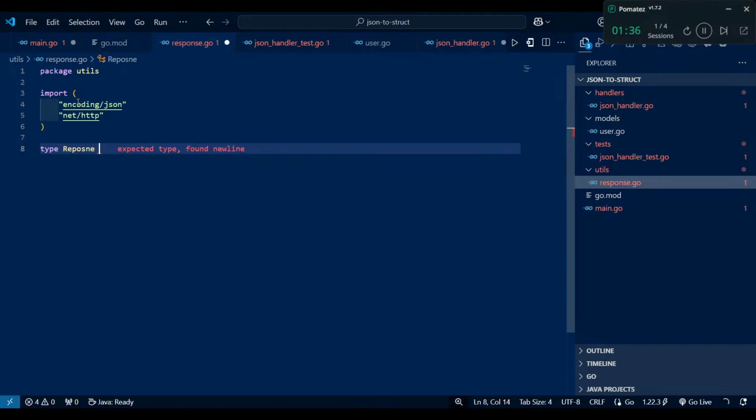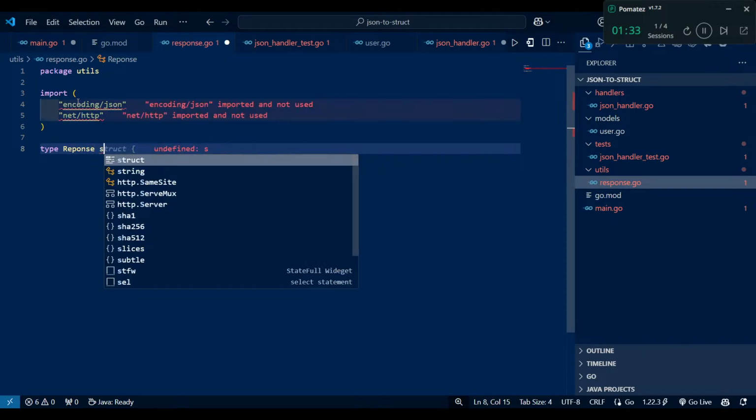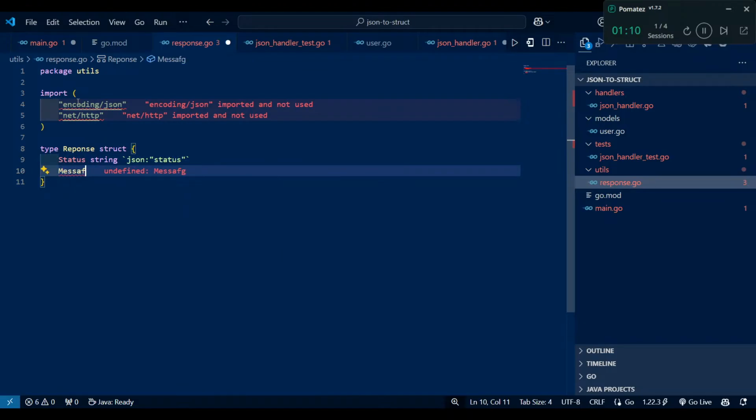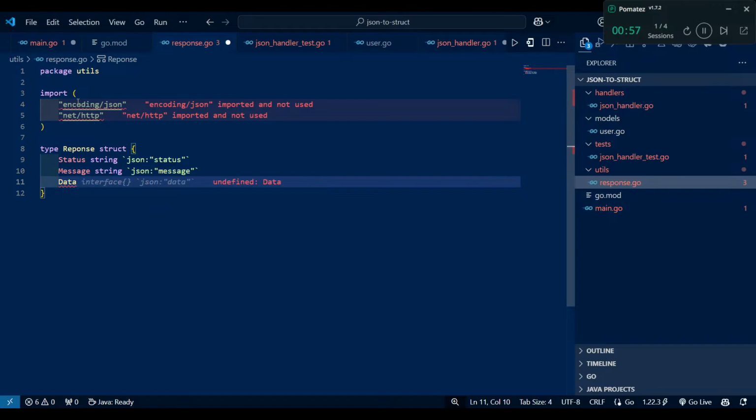So response struct. Here we will set the status string, then JSON status, then afterwards message string, JSON message, data any, JSON.